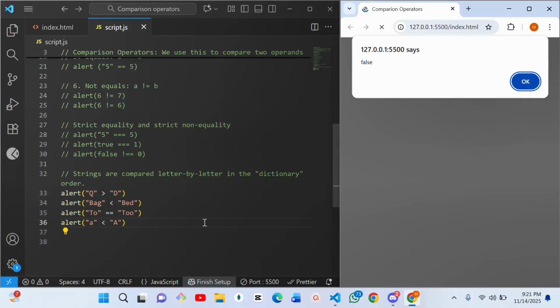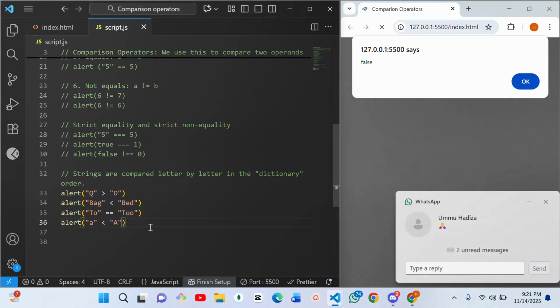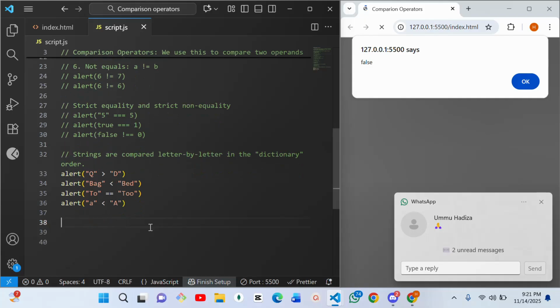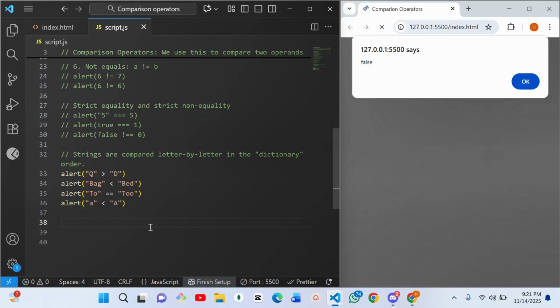Then there are some points you need to note as well. We have a lot of data types, so we are not dealing with only numbers and string. What of null? What of undefined? So let's go into that.